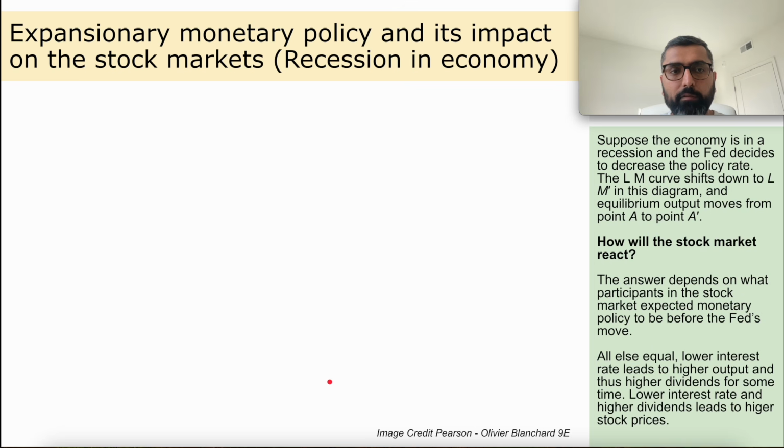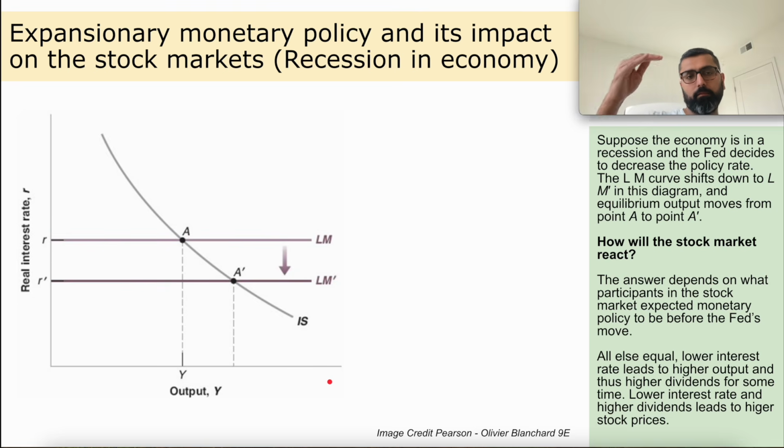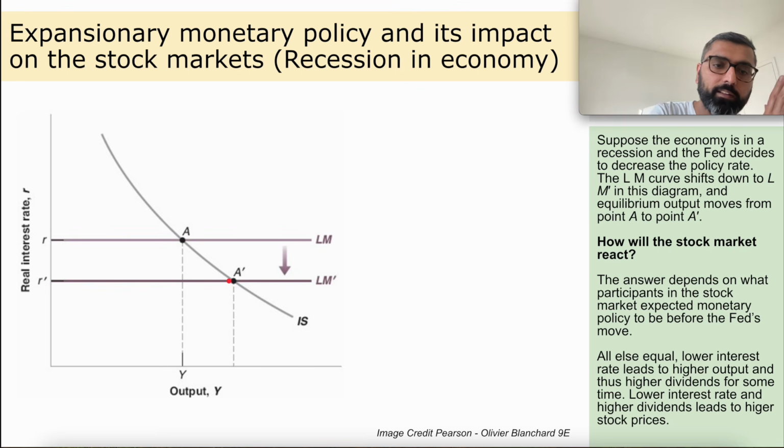So if we understand this, then we can understand the impact of an expansionary monetary policy. What happens when the Federal Reserve detects, through various data that it collects, that there is a recession expected in the economy? What would they do? Well, they will cut the interest rate. And when they cut the interest rate, we've seen the liquidity money LM curve shift down. By that, they would expect the output to be boosted, so that for various other shocks, this can be a positive move up.